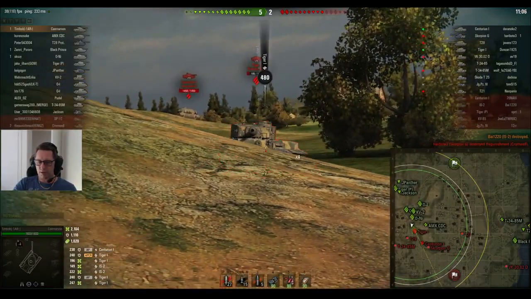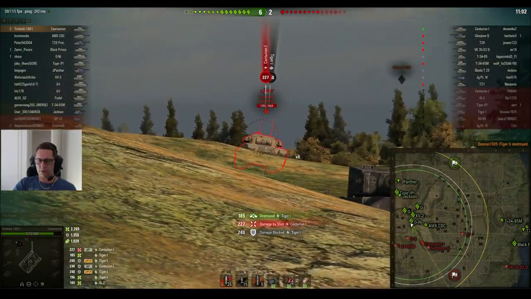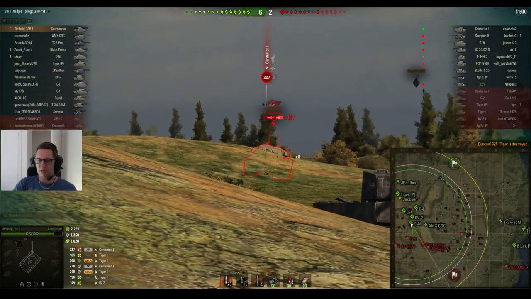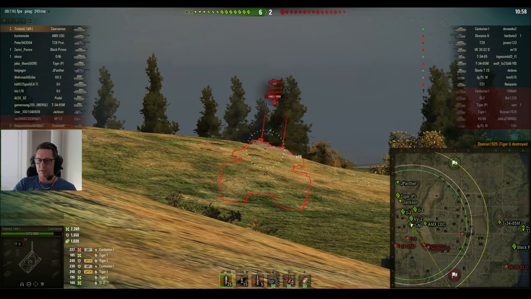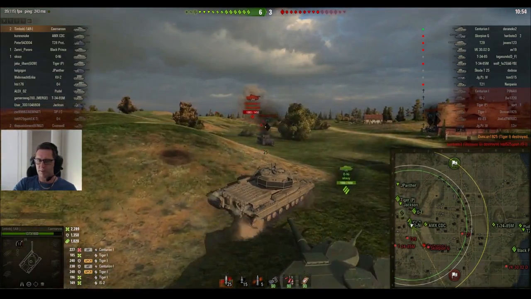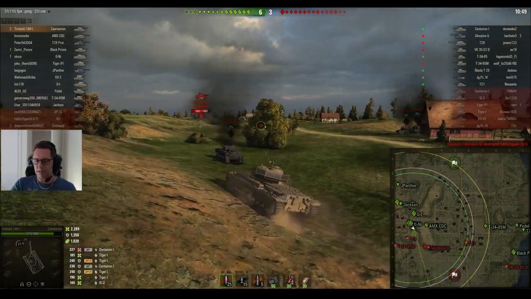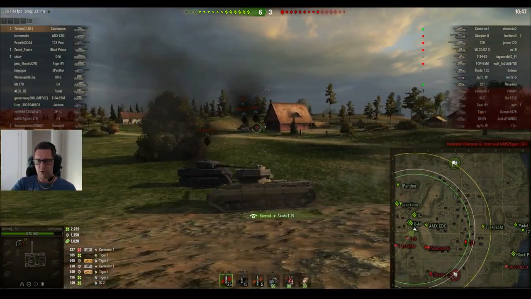5-2 the score. Now Timbob's on 2,104 damage. His block 1,350. He's also picked up over 1,000 assisted damage because he's right up in the front lines and he's keeping these enemy tanks tracked as well as spotting them for his team. 6-3 the score now as the OI goes down. Timbob picks up his second kill, getting rid of the Tiger.